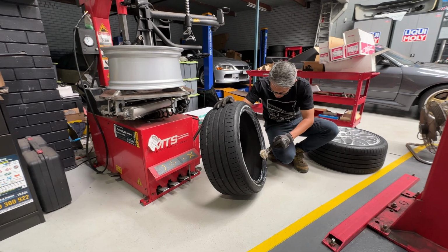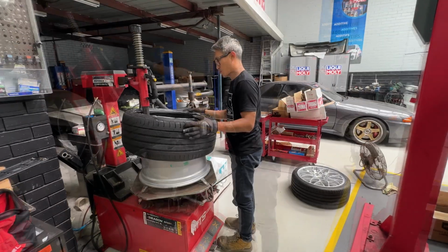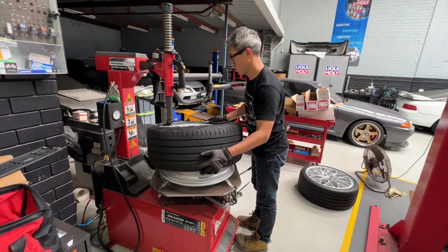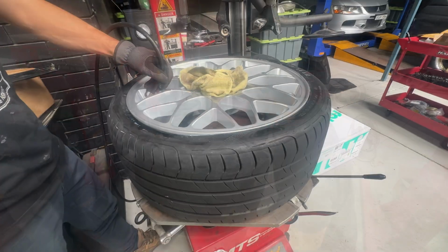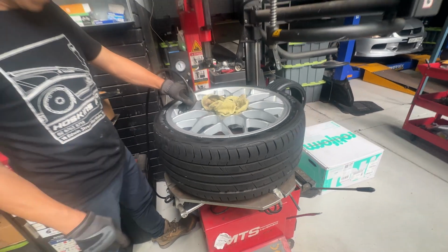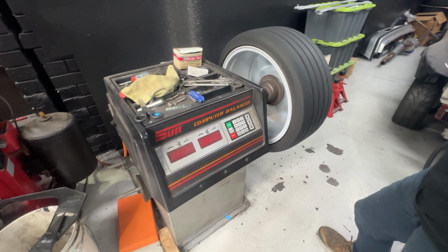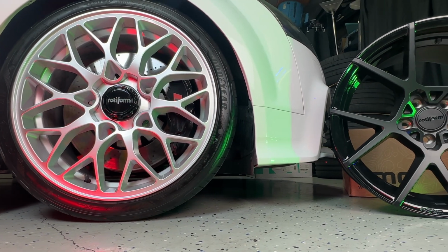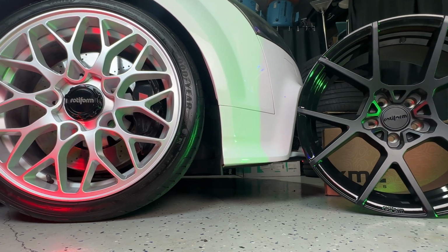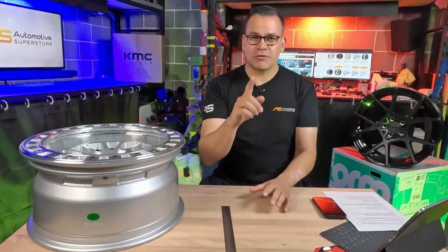So once your wheels and tyres have arrived, you can take them to your local wheel and tyre place, and it's anywhere between $25 and $40 per wheel and tyre to have them mounted and balanced. They'll also provide you your valves at that point, and once they're all mounted up, you're ready to go. So they're all the things you need to know to find the perfect set of wheels for your car.